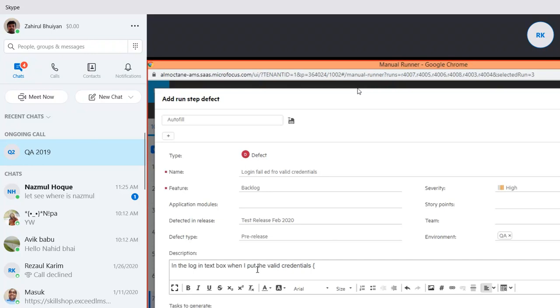I can give the credential. Yeah, right. Where it is. User password.